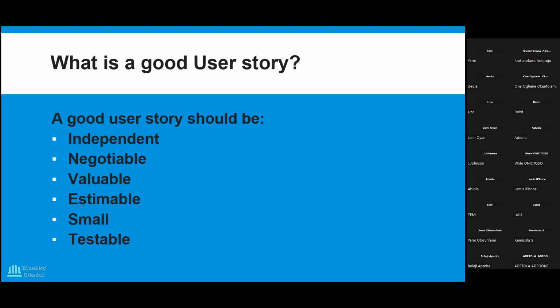So that's why I was saying that a user story must be testable. It helps to ensure that the story is complete and meets the customer's requirement. So when you're doing testing, for example, user acceptance testing, you're standing in the stead of the user, and you're trying to do the things that you would expect the user to do.